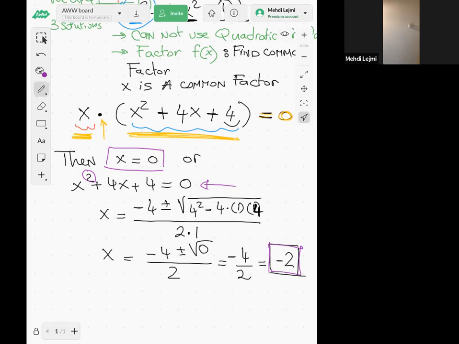So I have actually 2 solutions. I was expecting 3 solutions, right? But the thing is, you see, guys, because of this 0 here, where we had plus or minus, we are supposed to end up with 2 solutions. But because of the 0 here, I got only 1 solution, right? Anyway, so I have 2 roots.